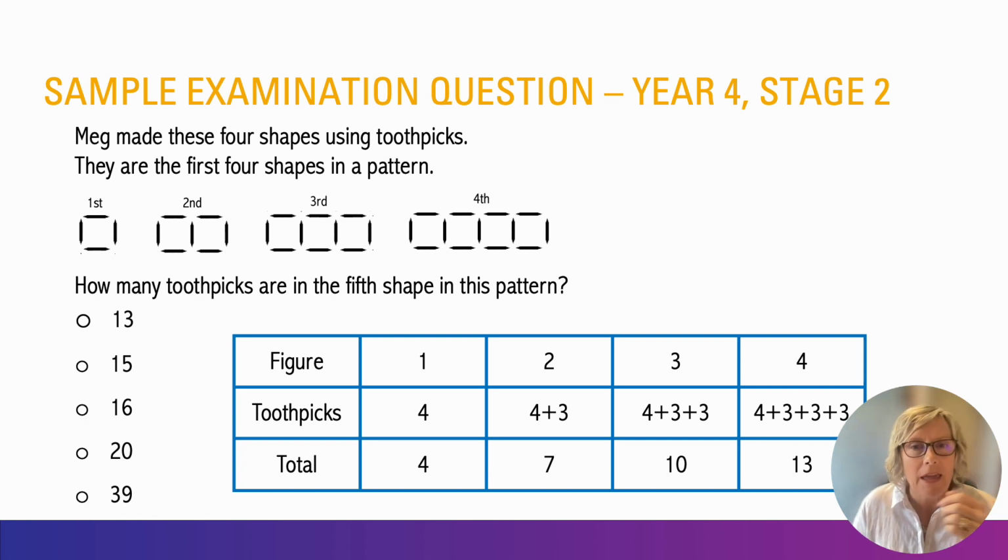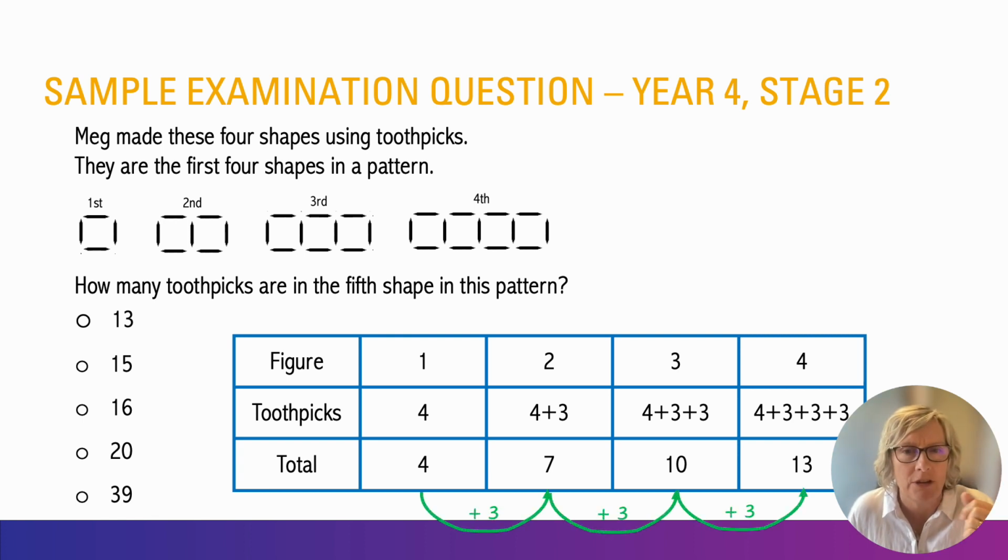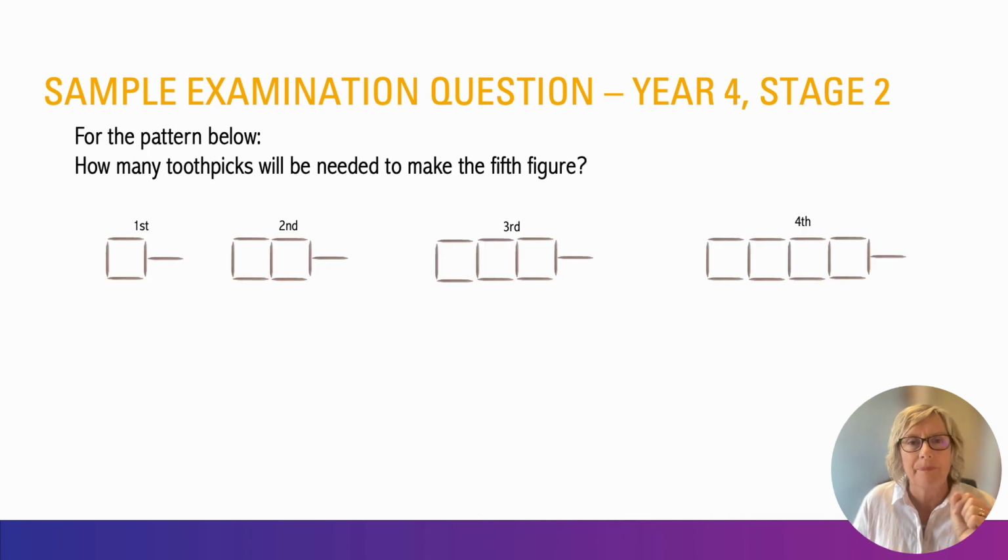Now, when considering a growth pattern such as this, students may initially focus on the fact that the pattern increases by 3 each time and might express it as, oh, we just add 3 toothpicks each time. Now, this type of recursive thinking highlights the changes within one set of numbers, the numbers of toothpicks, but it does not highlight the relationship between the two sets of numbers, the position or figure number of the pattern, and the number of toothpicks at each position. However, for the Year 4 question, recursive thinking is sufficient.